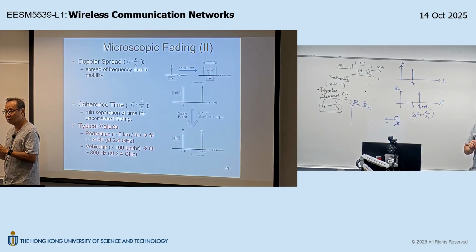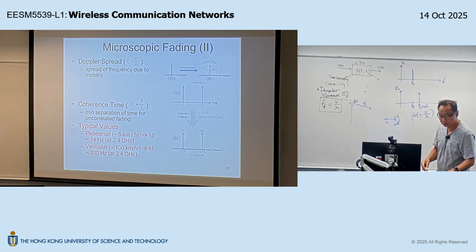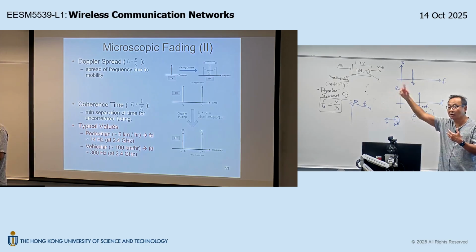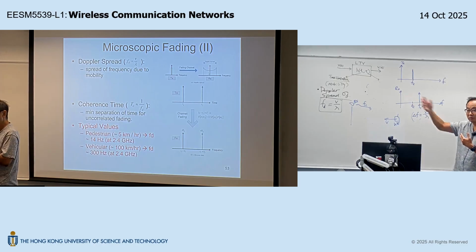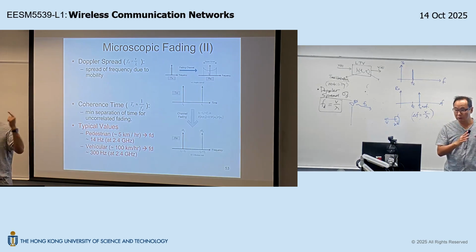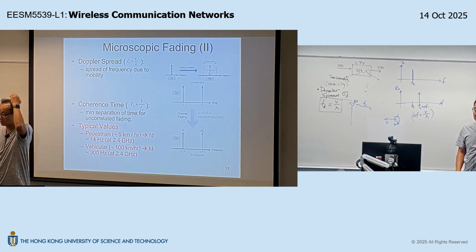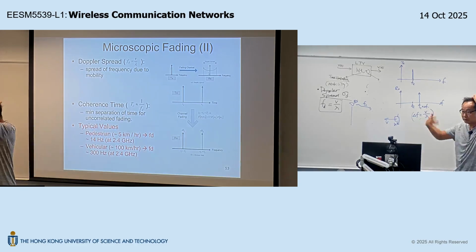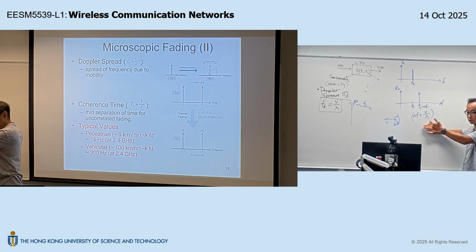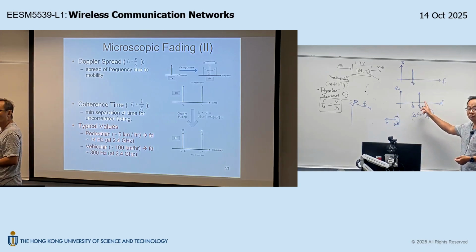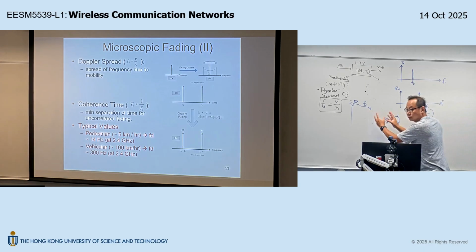So I guess the other toy example in your high school physics is not for the electromagnetic wave, but sound wave, right? If you have an ambulance sounding a horn traveling towards you, you will receive a higher pitch. If the ambulance is moving away from you, you will perceive a lower pitch. So that was a typical scenario that the Doppler effect was introduced for the sound wave. The same Doppler effect exists in electromagnetic wave as well. So that's why there is a blue shift. You shift to a higher frequency due to this relative motion.